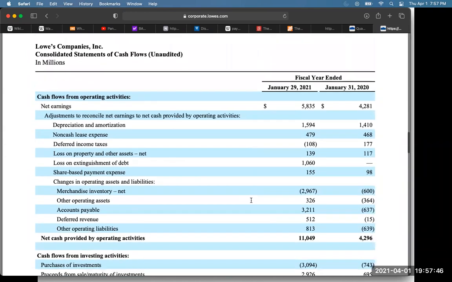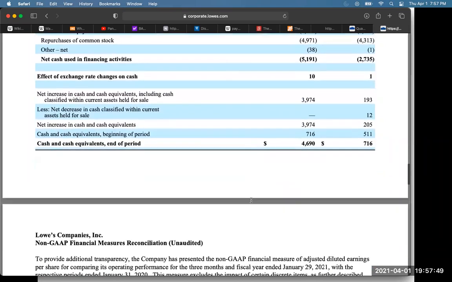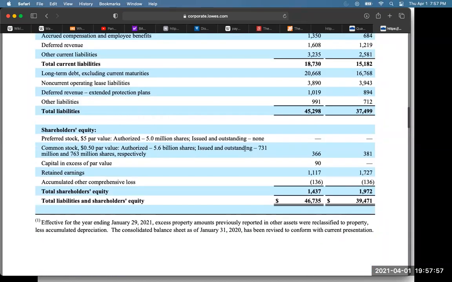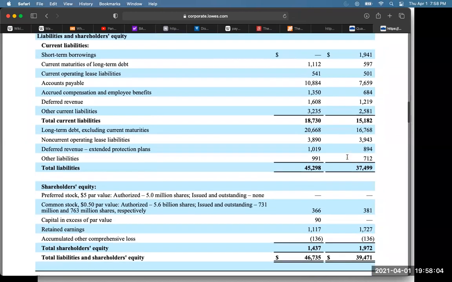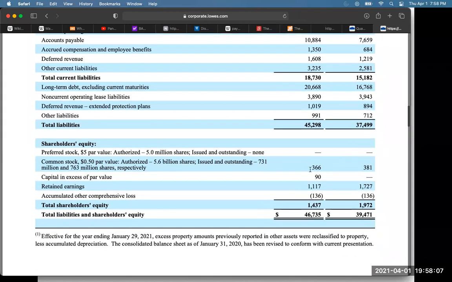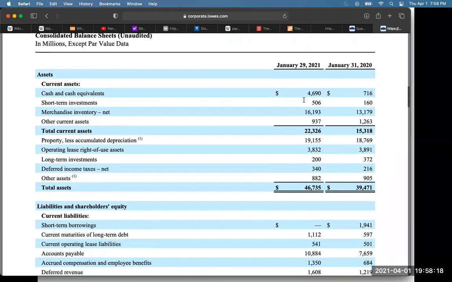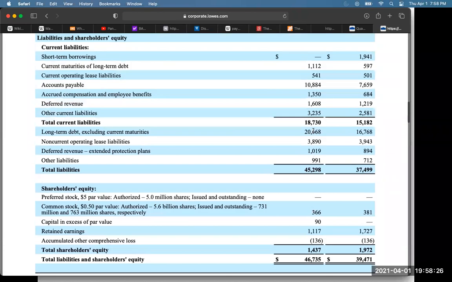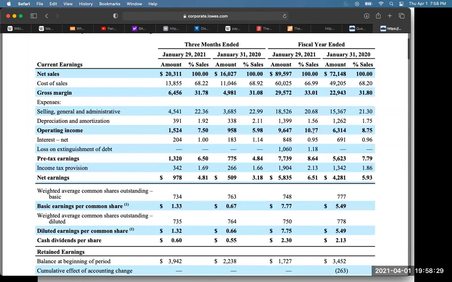Now, somewhere in here, I don't like that they haven't laid out the treasury stock. More specifically, it's 381, 366. So they're not really changing their capital structure. It does not look like they're actively buying back shares, which, to be honest, they really shouldn't be, in my opinion. So they are even more leveraged than Home Depot.